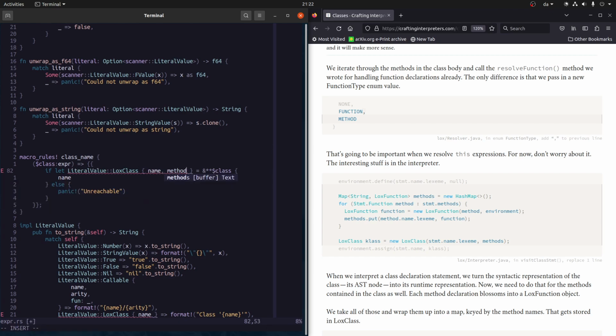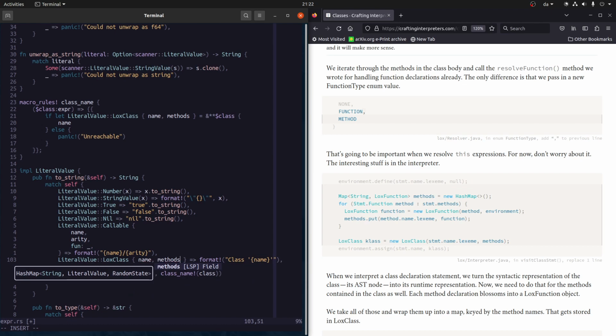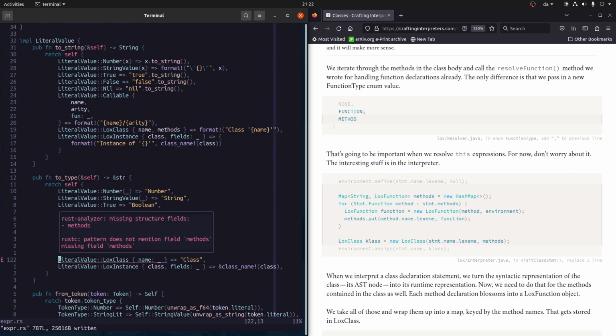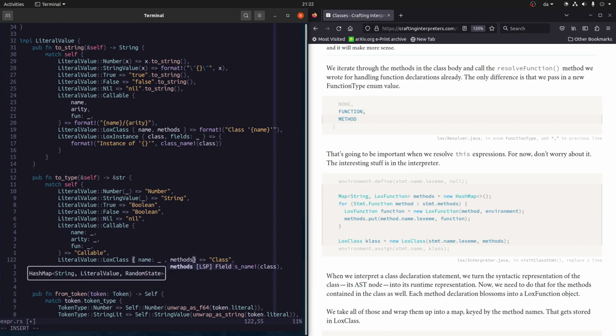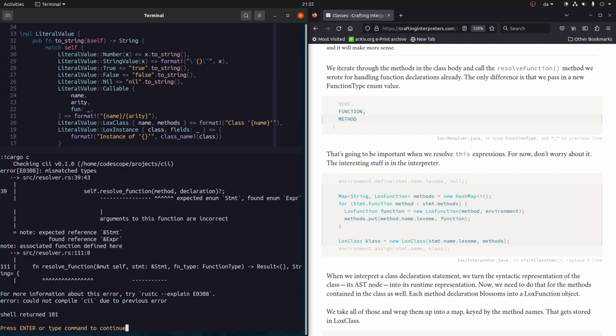Sorry, methods. Not that, but this one. And next error. Methods. One, nothing more here. Let's then run cargo check.